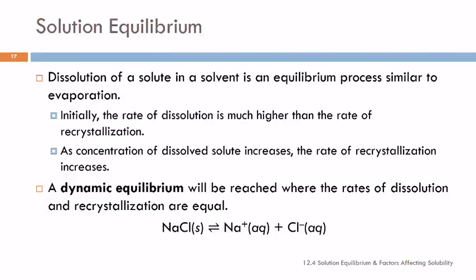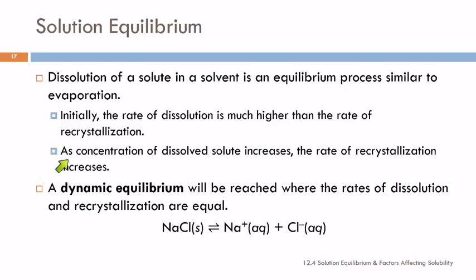Solution equilibrium. We've discussed the equilibrium process involved in evaporation of a liquid into the gas state. And the idea of a solute dissolving in a solvent is very similar to that. Initially, the rate of it dissolving is much higher than the rate of recrystallization, just like initially the rate of evaporation was higher than the rate of condensation because there was nothing to condense. Here, there's no recrystallization occurring because there's nothing dissolved yet. So all we have is dissolving.